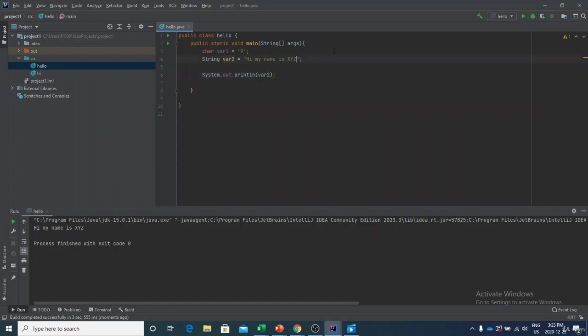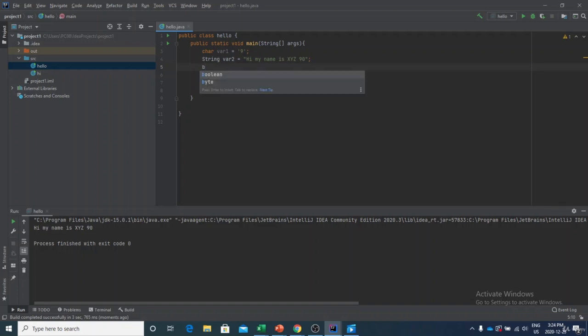It's also possible to add numbers right here. So XYZ90. What's going to happen is, once again, it will print the number that is right there, XYZ90, but I won't be able to make calculations with this number. Let's say I want to work with this number right here. I will not be able to work with it because the data type of this number is not a number, it's a string.